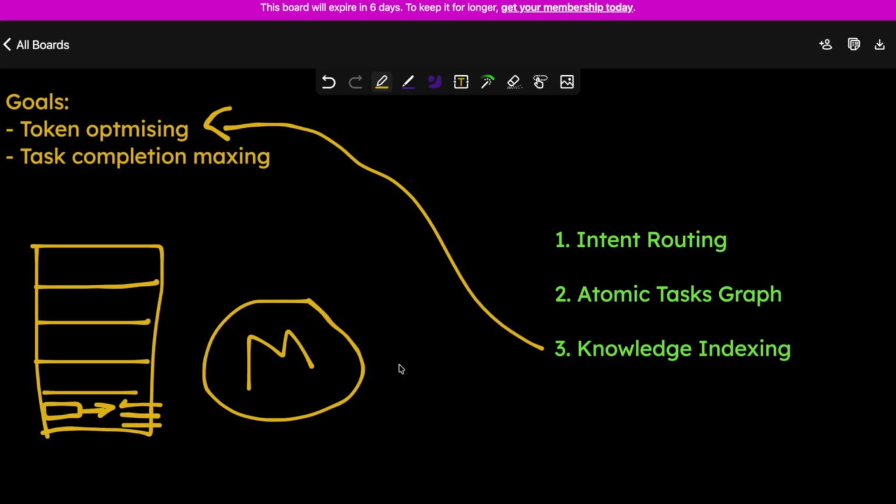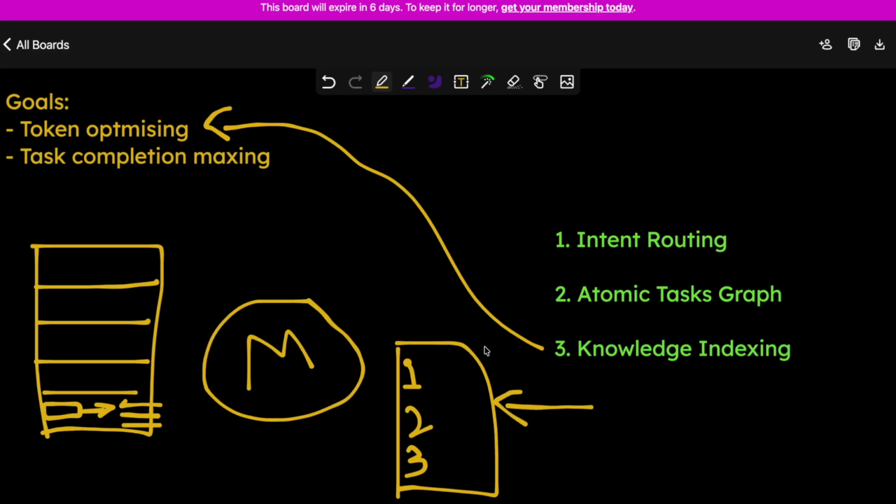This is very similar to a book that has chapters, and then there's an index. Chapter 1 does this, Chapter 2 is about this, Chapter 3 is about this. So my agent can directly go to the index, read through it and say, hey, I just need to read chapter 2 and chapter 3. I don't need to touch chapter 1. So the tokens for chapter 1 have been saved, which otherwise it would have gone and read. So this is knowledge indexing.